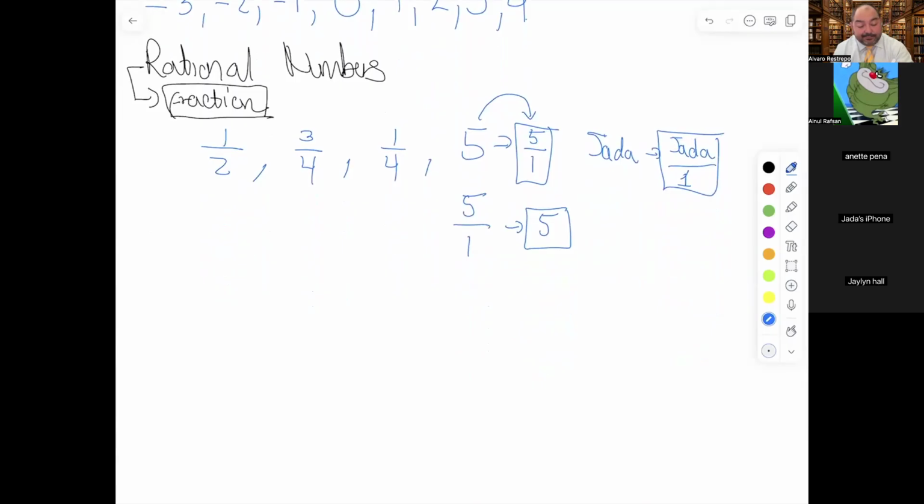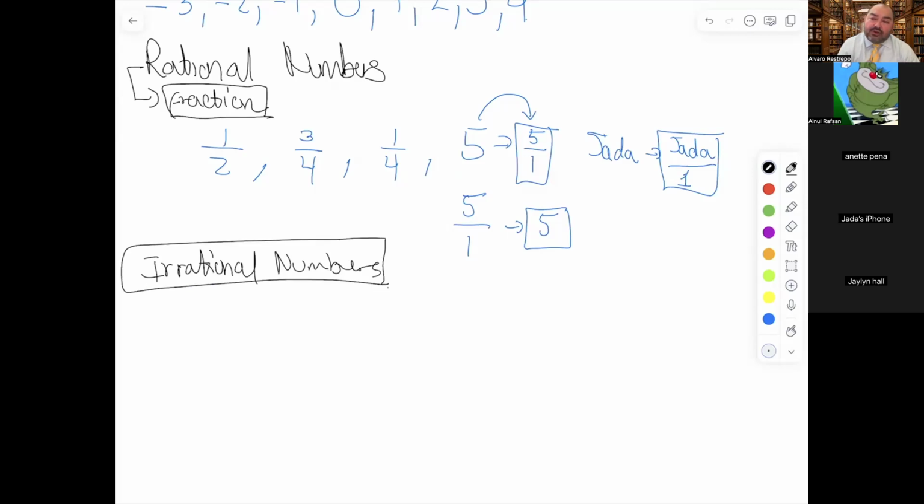All right, next. Irrational numbers. Thank you for participating, Jada. Irrational numbers. So an irrational number is one that cannot be expressed as a fraction and it doesn't have repeating decimals, right? So an example of this could be pi. Does everyone know the value of pi? 3.14. 3.1416. Ooh, you guys are good. I like that. 3.14, yes, dot, dot, dot.